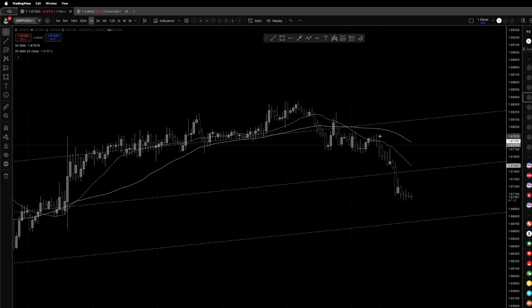Well, we rallied back up in the morning. So I'm considering, we're below the 50 at this period, we're below the 20. Well, the pound for me is a sell, especially intraday, because this is an hour chart. So we always use the moving averages one time frame above what we are looking at, ensuring, well, are we below the moving averages? Because ultimately, if we're below the moving averages, then we're in a downtrend. Obviously you have to look at the chart, but it's a general rule of thumb.